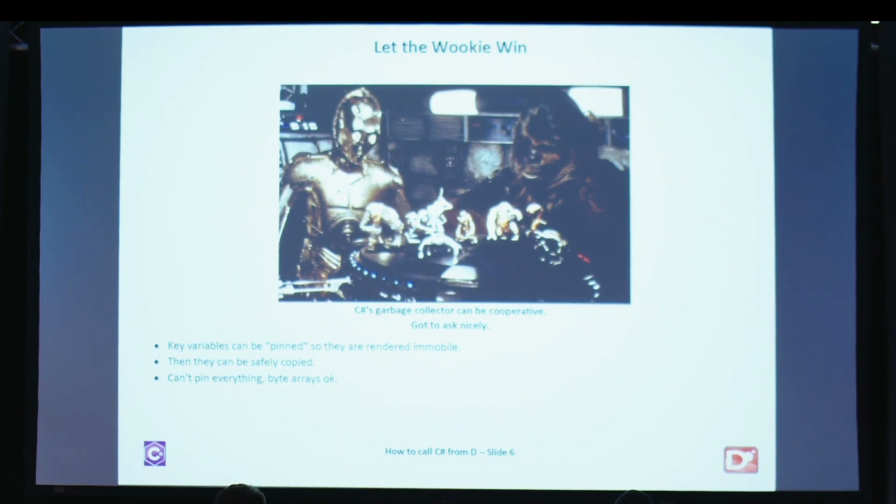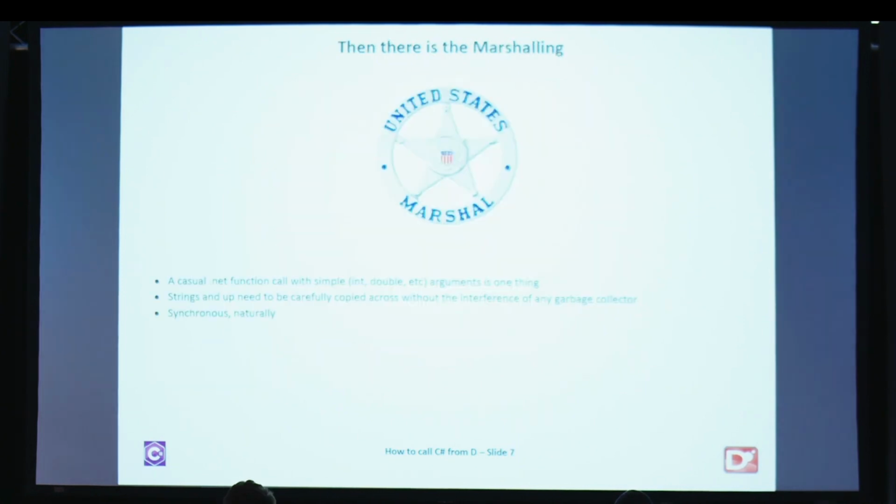So once you've been able to call C#, you now need to move your data back and forth. Marshalling, I don't know, I never liked that word somehow. It reminds me too much of police. But casual function calls, no problem. The second you need to bring over anything of any complexity, you need to marshal that. Now, the C# to C++ marshalling has been pretty straightforward, but nothing's moving around, so that works. Not so true with D.